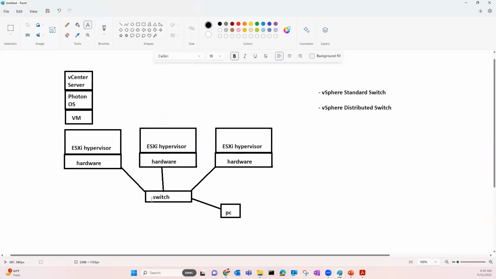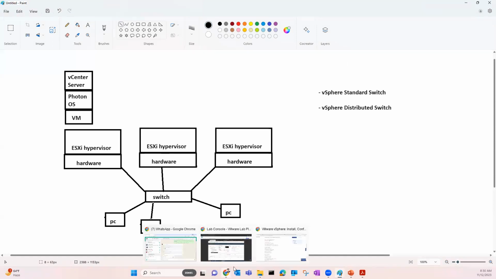Let's say if you have physical machines, right? You want to connect them. So you need a Cisco switch or any other switch. I'm also doing marketing of Cisco in this. I should also mention Huawei, other switches. Normally we need a switch and we connect the machines to the switch.